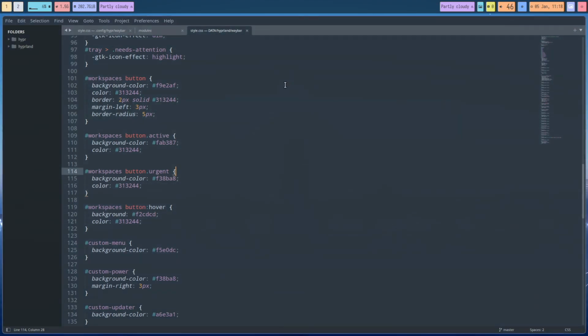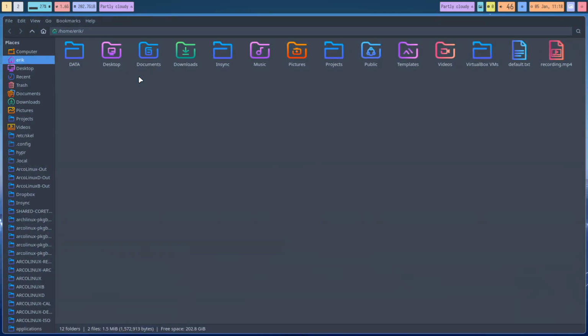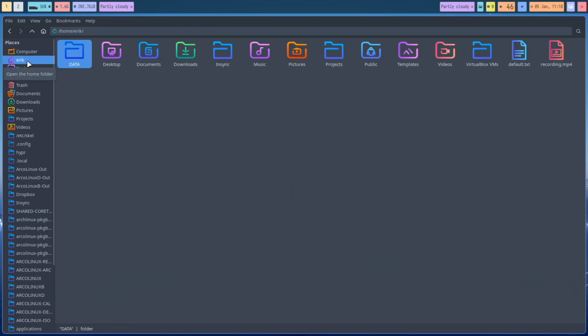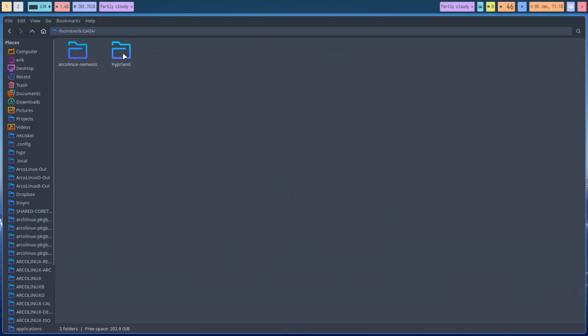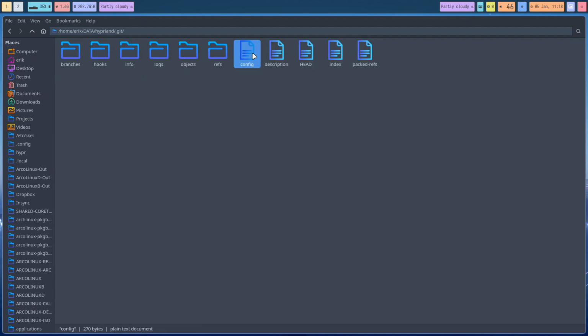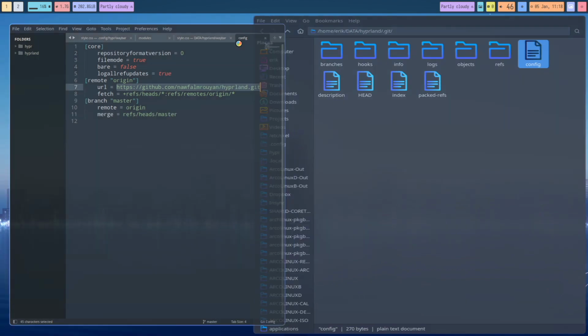Hi guys, in one of the previous videos I've shown you where the origin of the ArcoLinux repo for Hyprland came from, and maybe you want to test that out. So if you do a Control C, that's coming from the GitHub. Let's show you. Control H, git config, right? From this GitHub, that's where we started, and of course we made our own choices.